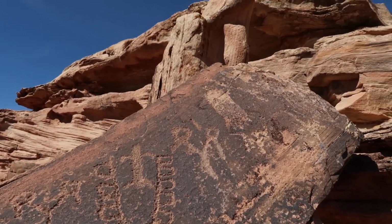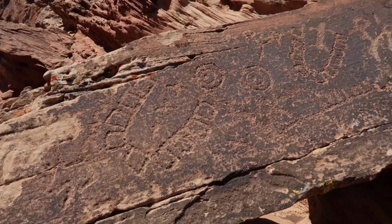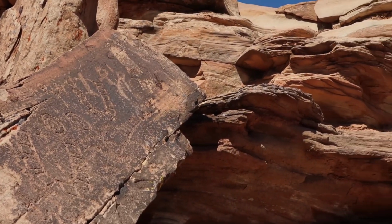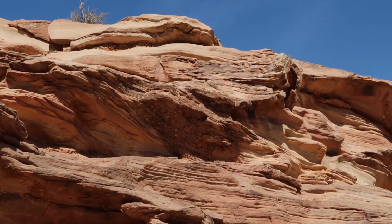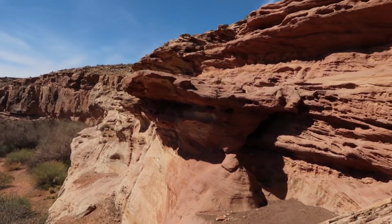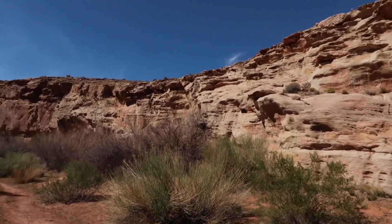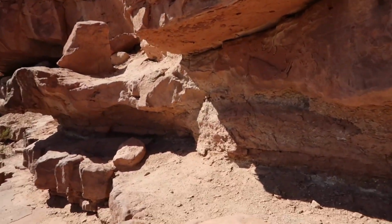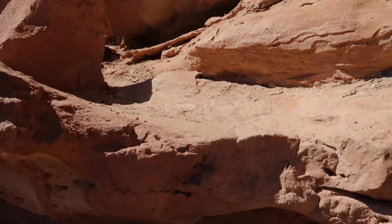Now I continued on down the trail looking for some more petroglyphs and what they were calling some painted artwork that was on the stones, and I don't think I was able to go far enough. It was fairly steep and narrow in a couple of parts, and I just wasn't feeling up to going all the way back and seeing that, but I will come back another time and see if I can find those painted petroglyphs in the area. But you can see the walk back here. It was a little bit steep in some of the areas. Maybe I was on the wrong trail and should have turned around, but still an amazing view, so I thought I'd share my attempt to find the other petroglyphs.